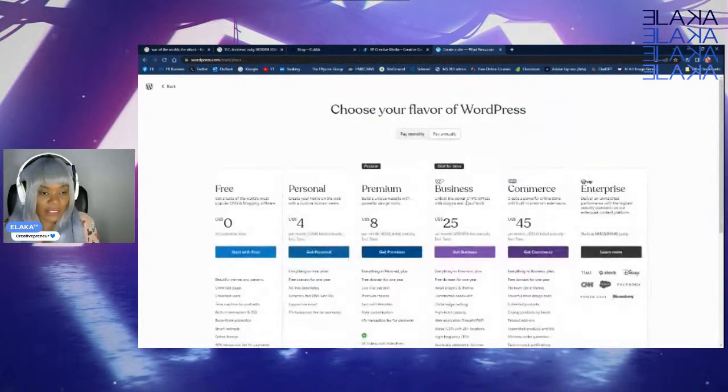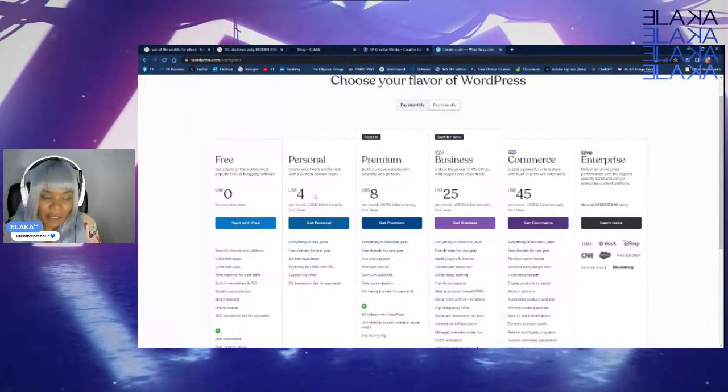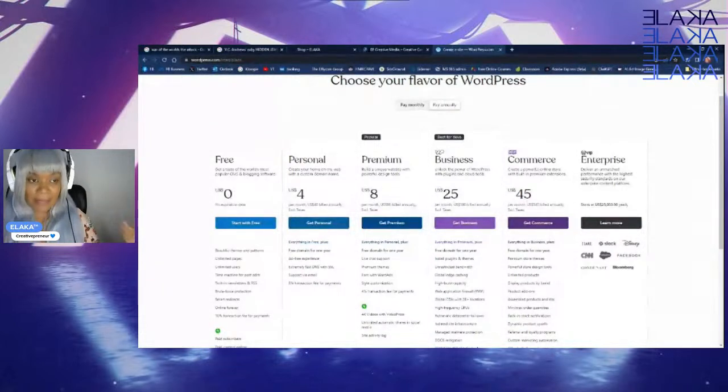So you click on select, and here it still tries to offer you an option to pay for it. You can either go for personal for $4 per month. This is now hosting, by the way. We've gone past the stage of paying for the domain name itself. We've decided to go for the free version, the WordPress one, which means our name will be a subdomain of WordPress. Now we are at the stage where we are being asked what hosting plan we want to choose. This is so that our website can be visible.